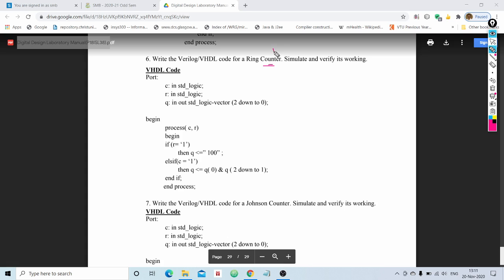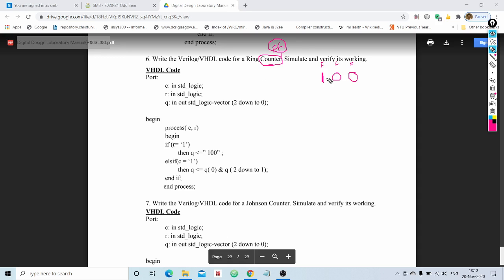make sure that flip-flops will come into the picture. Usually we have to use flip-flops to design counters. Here we are going to use 3 flip-flops because we are assuming that the counter is dealing with 3 bits. Let us assume the ring counter initially has stored 100 as an initial value. One flip-flop for the first bit, another for the second bit, and another for the last bit. Hence we assume that the ring counter here uses 3 bits.